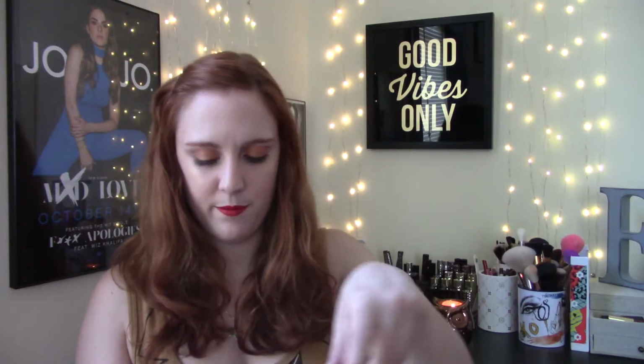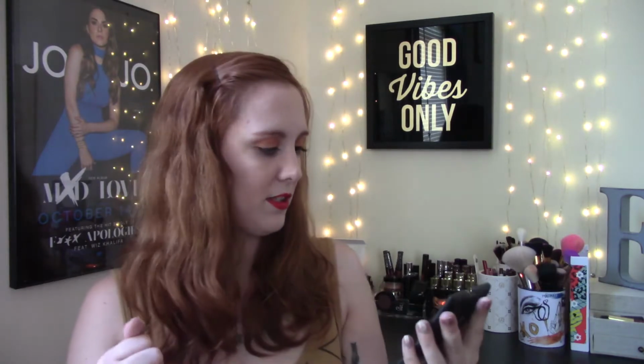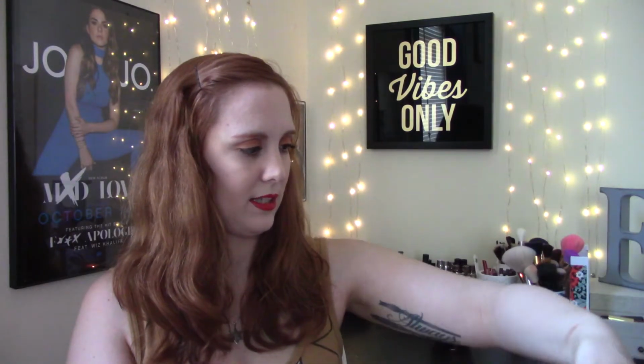The next thing I got in here was this bronzer, and I got the warm bronzer since I have warm undertones in my skin. They also did have a cool toned one, and it has 4 separate shades in here. Just looks like this. So, do I want to swirl it? Do I want to do them separately? I don't know. They're definitely shimmery, which I think it did say on the website, but yeah, they're definitely on the shimmery side. I feel like I'm gonna have to really test them out more, and if all else fails, eyeshadow. Wait for that siren to go past.